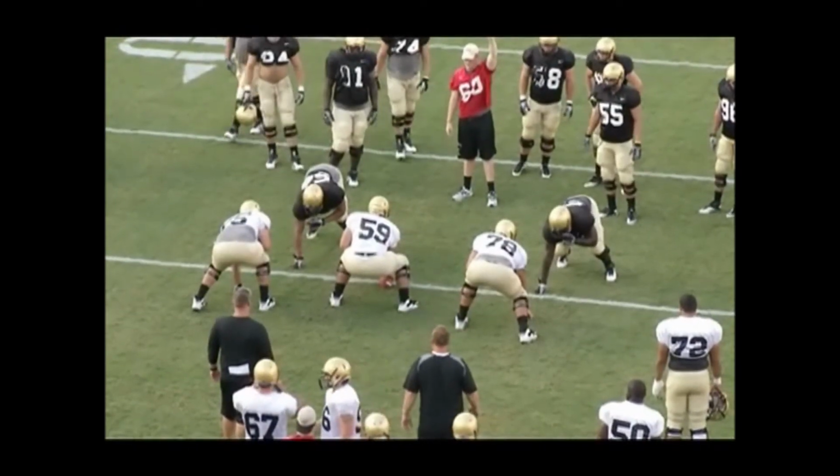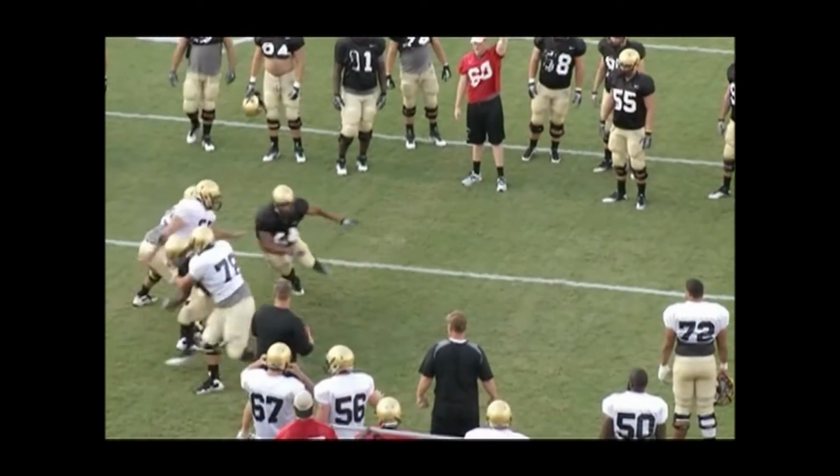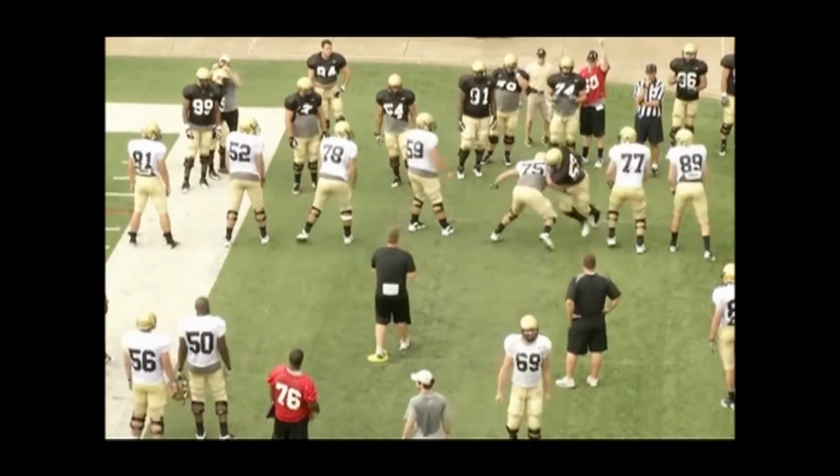And this is really good because, watch here, to the 1 technique, you're getting a slide with the center and the guard. You get a man scheme with the guard over here on your 3 technique. You tell that nose guard to take that slide, go with the slide, okay? And as the penetrator comes in and he picks the hip of that center, they can't pass that deal off. I'm getting the old line coach all pissed off there.